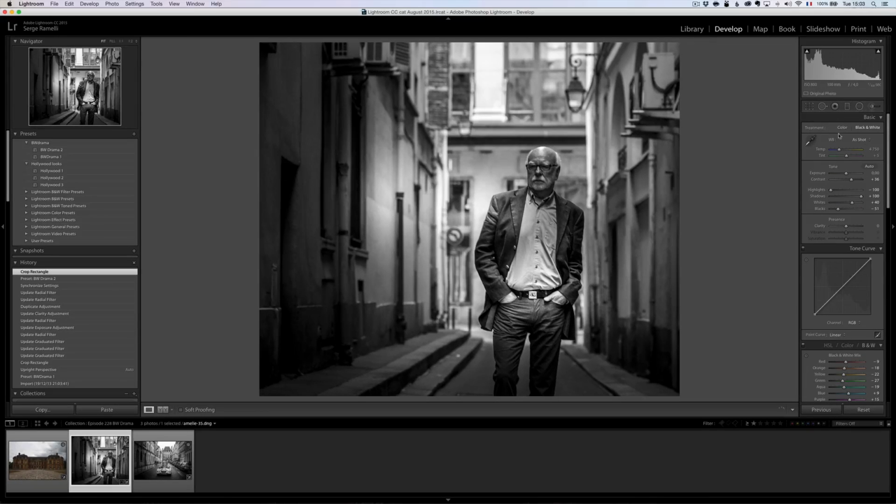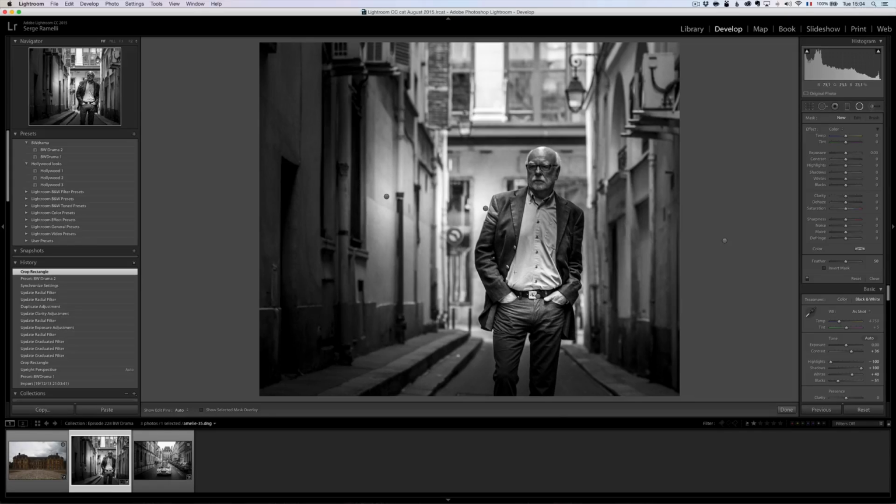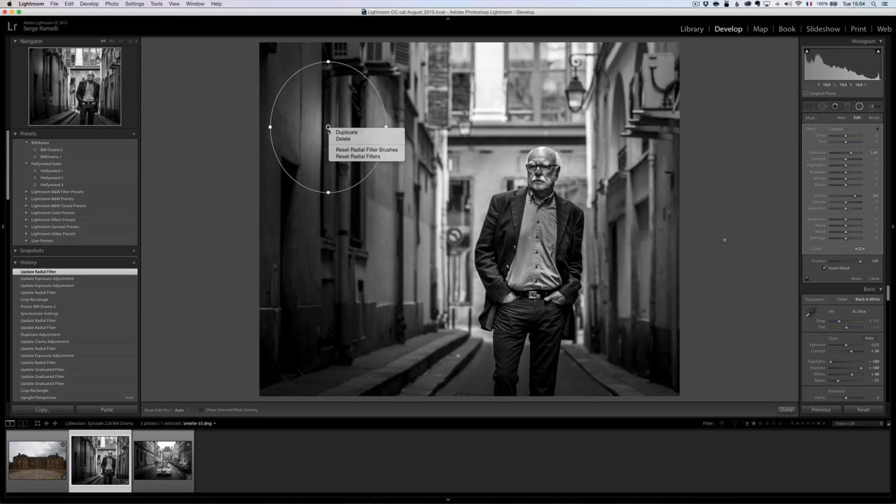Then I'm going to take the graduated filter and I'm going to move this one maybe on his face and make it less strong. Okay, and there is one here. It doesn't work well on the shirt or it's too strong. You can just lower it, just a little bit, not much. Okay, this one is kind of cool. I'm going to move it around. So you have to move them around. I'm going to duplicate this one and move this one here. You see, it's only going to give me a base to work with.